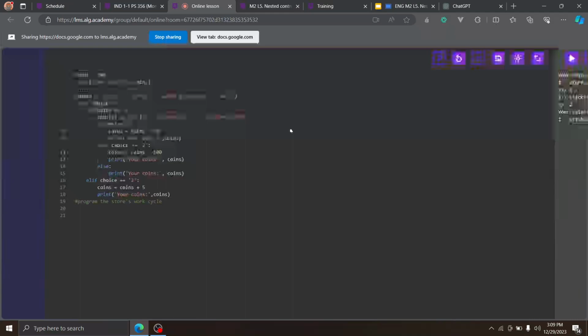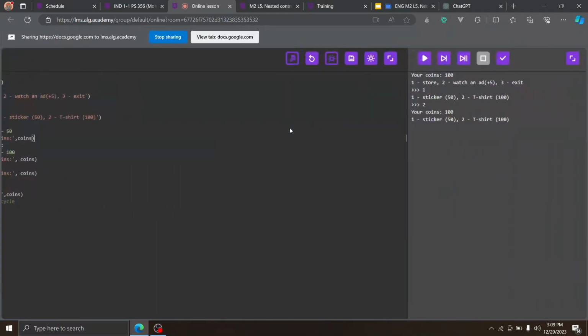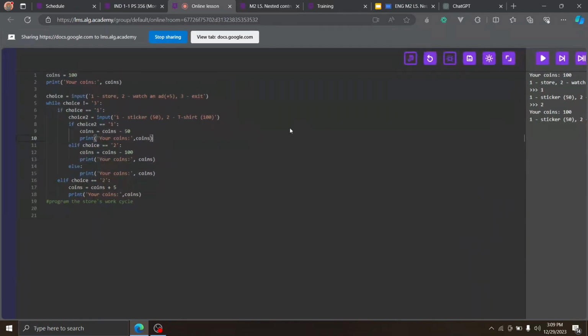You need to reset your choice. That's the hint. You need to reset your choice after you purchase something in your store. If you didn't reset your choice, the choice will be one and you can't break from the choice one.